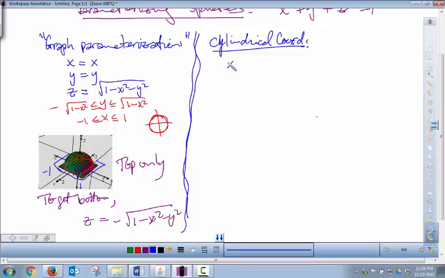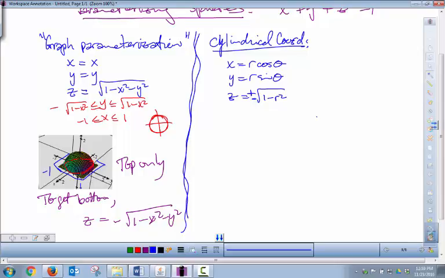In cylindrical coordinates, you would let x equal r cosine theta and y equal r sine theta. And then z is equal to, well, it's like this thing, except instead of x's and y's, you have r's and thetas. So you still have a slightly complicated z, but you also need to look at the top and the bottom half of this. So that didn't solve our problem with the top and the bottom half business. And so for us to be able to deal with that, we're going to go into spherical.